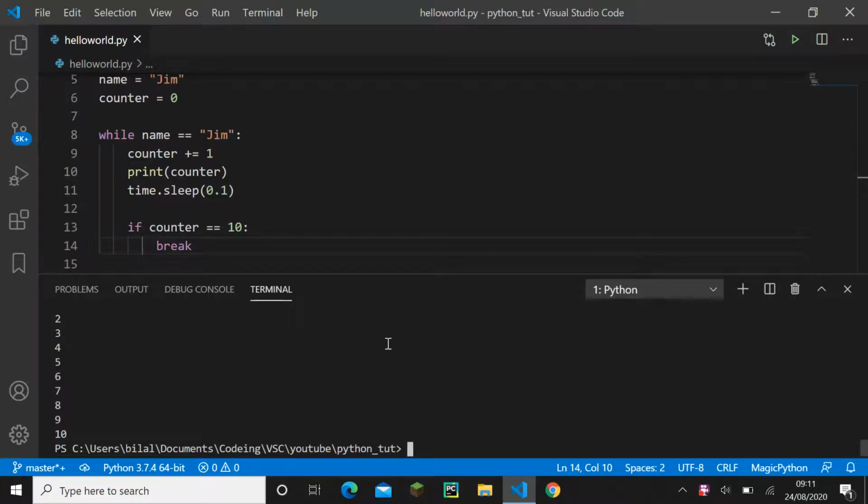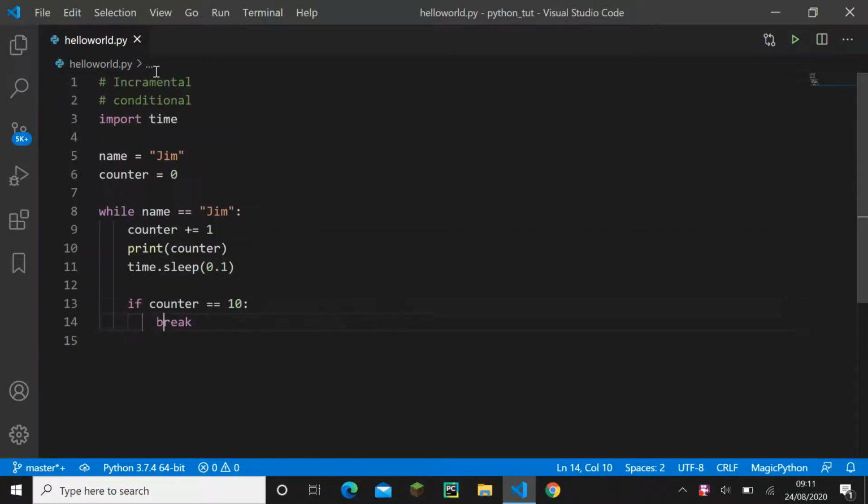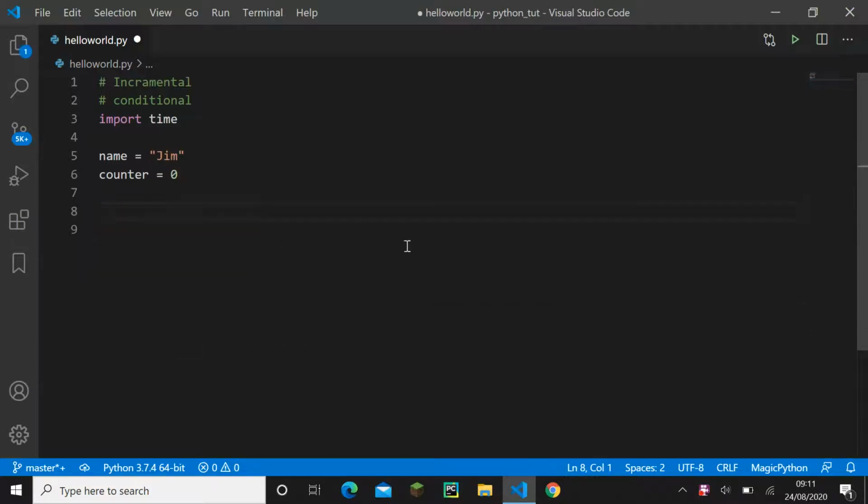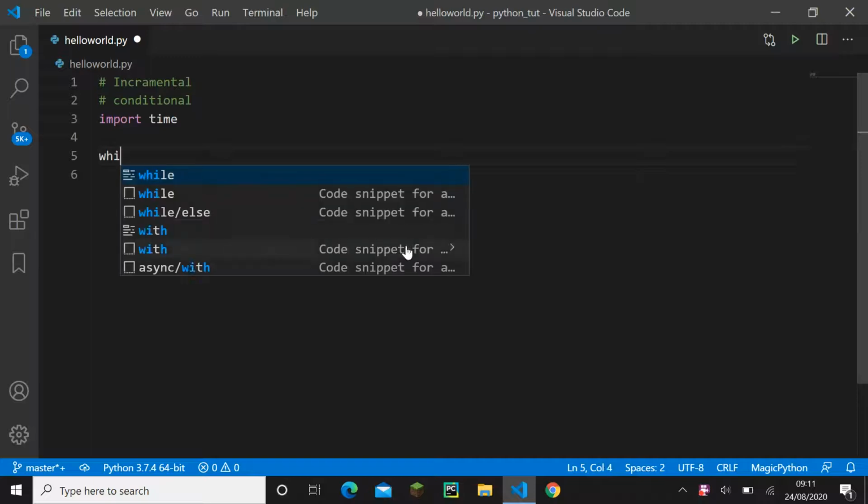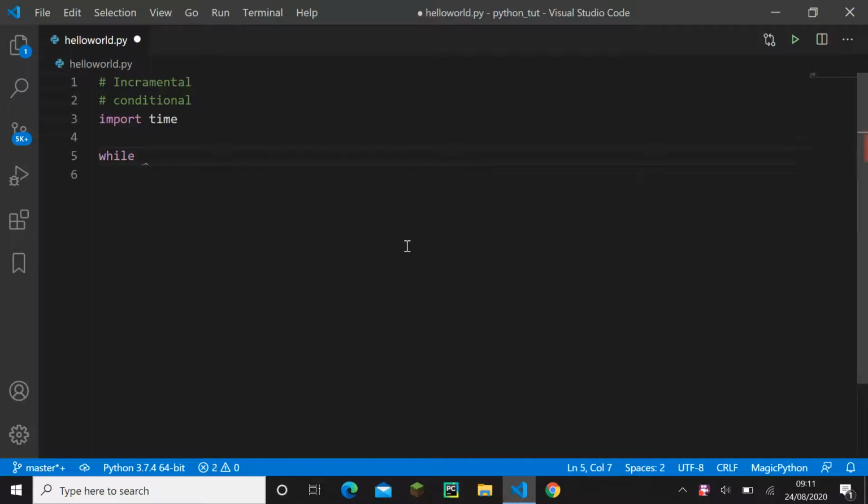Well, that's pretty much a for loop and a while loop, so it works as a conditional. A good example of this would be, let's make a good example. Let me get rid of these, I'll keep the import. Let's say we had a while loop and we wanted, but one thing I want to demonstrate before we go on.